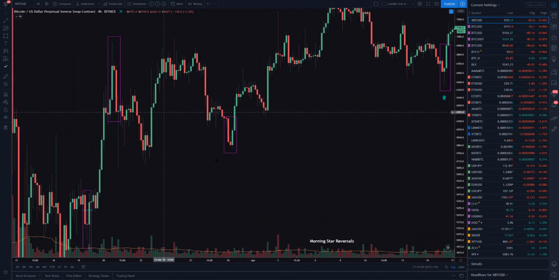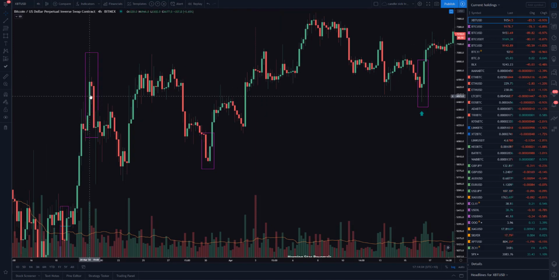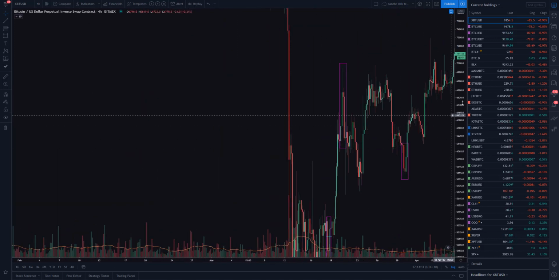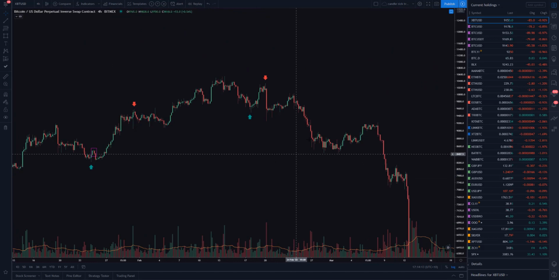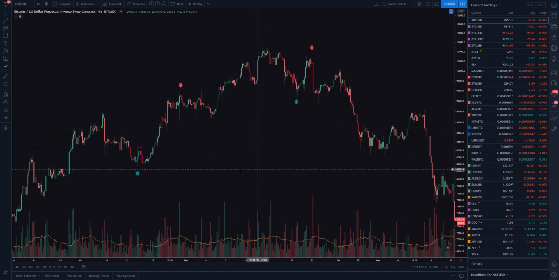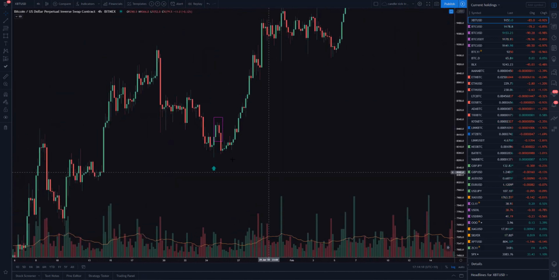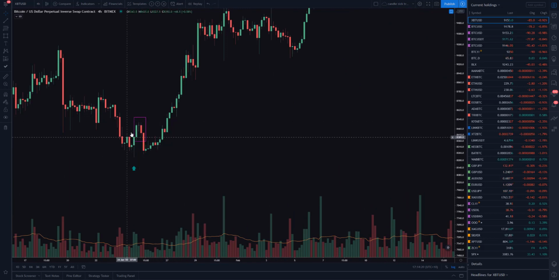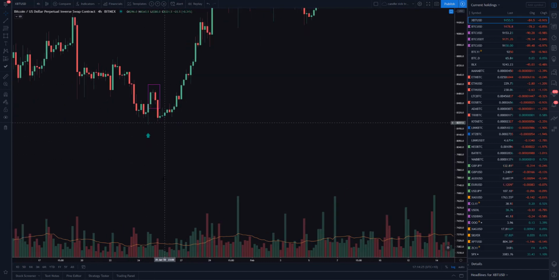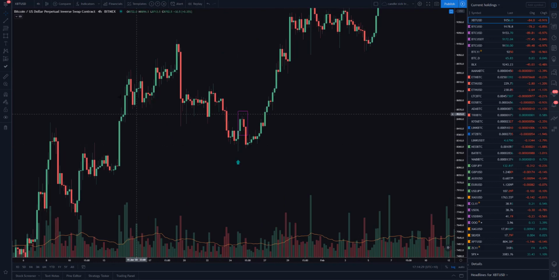So really good for continuation patterns, these as well, but I wouldn't expect just because there's a shooting star reversal there that it's going to completely reverse the high time frame trend, right? So it's important to understand that, but sometimes they can actually be a good indication and they can add a little bit of extra confluence, right? Here's another example of a shooting star reversal, right? Nice shooting star, and just because it's just put in there doesn't mean we're going to break down all the way down to here, because there's other things that are in play. We had the bullish divergence, then the higher time frame play was this falling wedge, right?